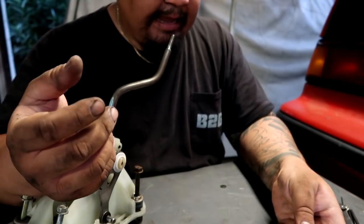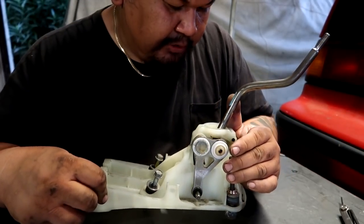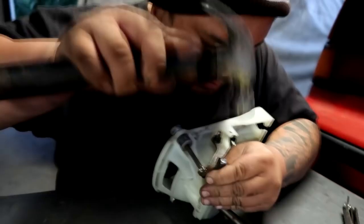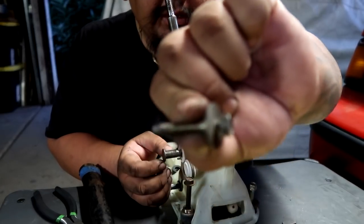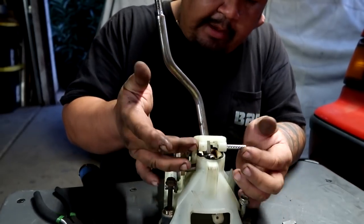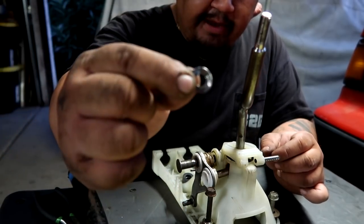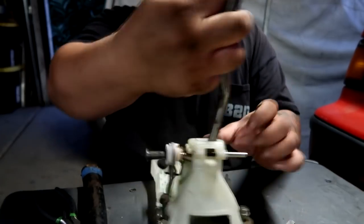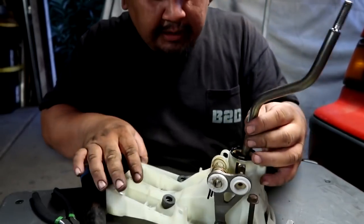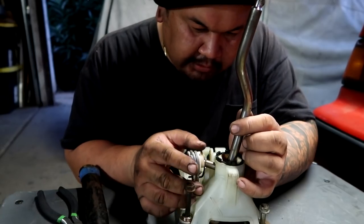I have no instructions for this. I haven't even looked on YouTube to see if there was an instruction on it, but by the way it looks, I feel like I'm going to have to punch this pin out right here. I took a long 10 millimeter bolt and I punched out this pin. Not all the way through, still on there. And this came up, it wouldn't flip over all the way because the shifter is in the way. So then I took out this little weird clip thing right here on the other side of the shifter, on the passenger side, and that released this pin right here. Right now this should come all the way out like so, and I still don't know how to take this guy off. This guy right here is the same style as the windshield wiper arms to the motor.